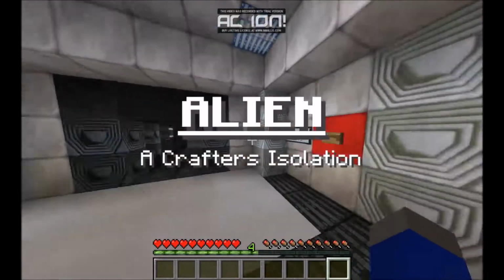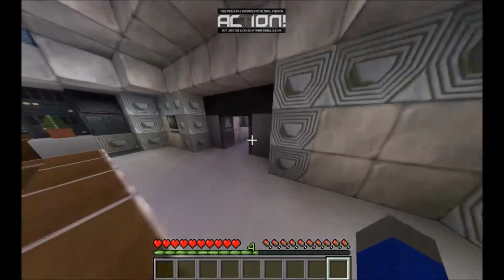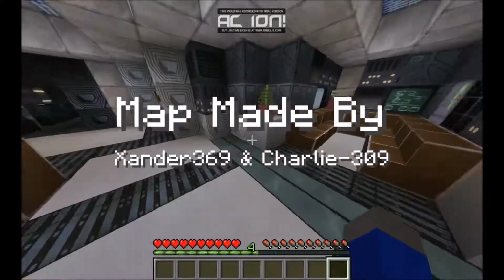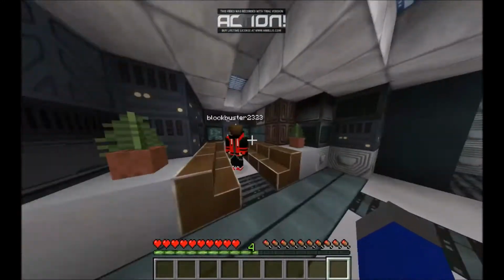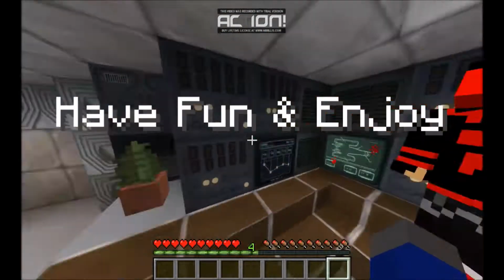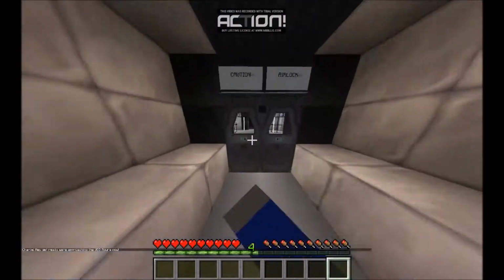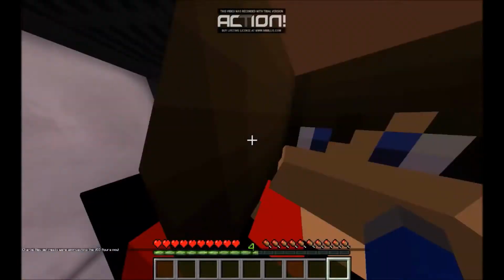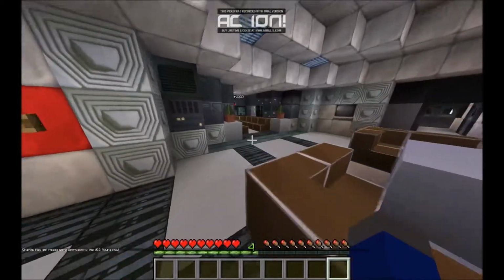Look, I got a chest. It has nothing in it. Oh, great. I'm hiding. Map made by Xander369. Just look for loot. Okay, dude, look at this. Furnace. Alright, that could come in use. Okay, get ready. We're approaching the USS Agora now.